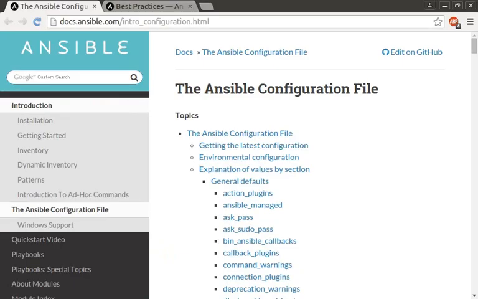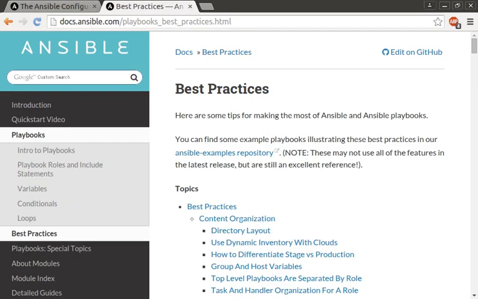You can also check out the Ansible configuration manual page, and it has a breakdown of all the various tweaks that can be made. There's also the Ansible Best Practices Guide, which talks about using version control too, and there's tons of other tips in here. I highly suggest checking these pages out as they're just packed with useful guidance.